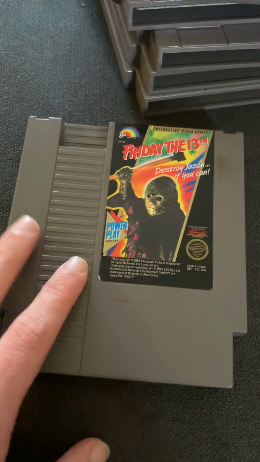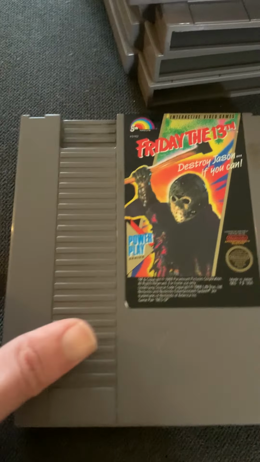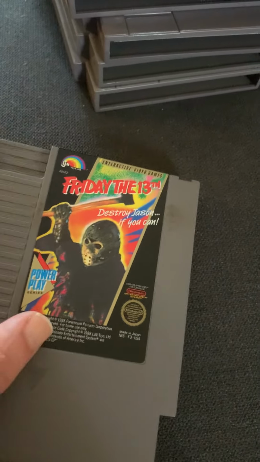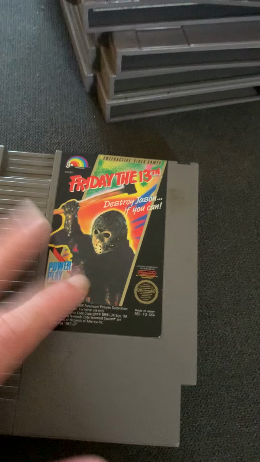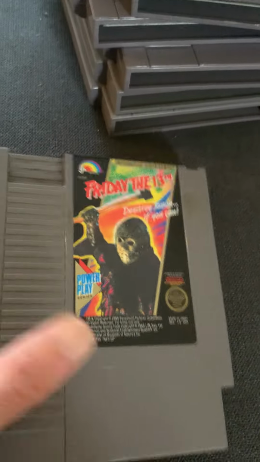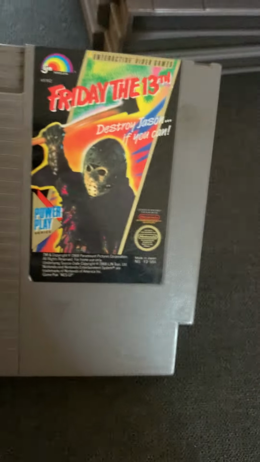There's a trick to get the torch very easily in the game. The first day you can get the torch. You just gotta get a key, go to a certain cabin by the lake. It'll tell you to go into one of the cabins in the woods. Go to the cabin in the woods, and then go back to the cabin by the lake, and then you'll have the torch, and you'll be able to defeat Jason very easily.